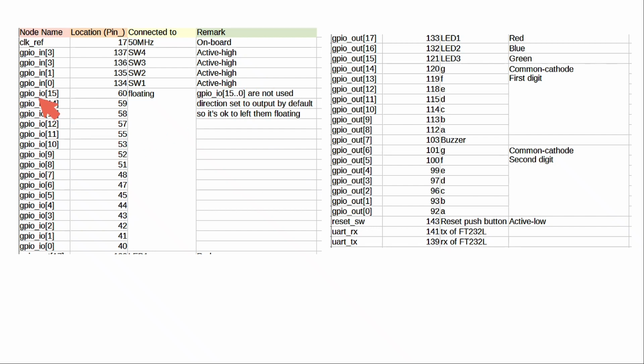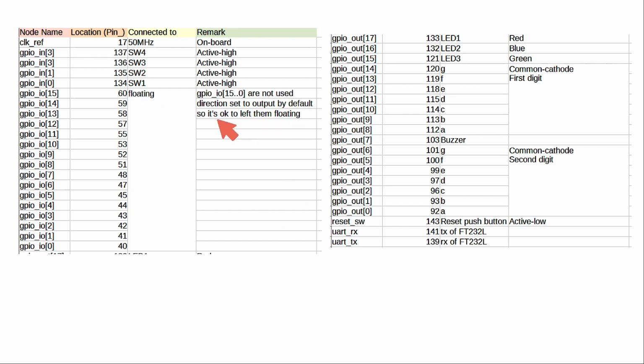As for the GPIO bidirectional pins, I left them floating, and I've modified the RTL so that the direction of these bidirectional pins is set to the output direction by default, so that it's okay to leave them floating.